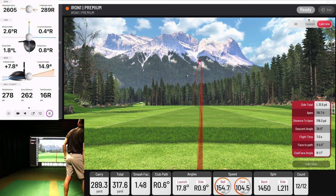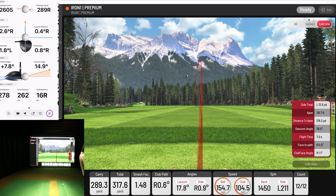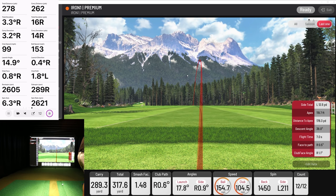My spin is usually pretty low. It had 1450 — that was a little more of a knuckleball than I normally hit. It's usually around 1800, 1700, sometimes 1600. And it had a tiny bit of right spin, and then I actually had a little bit of left spin. Ball speed 153 versus 154 — that's real close. Launch angle — a little bit different. Launch direction, tiny bit to the right: 0.4 versus 0.9.